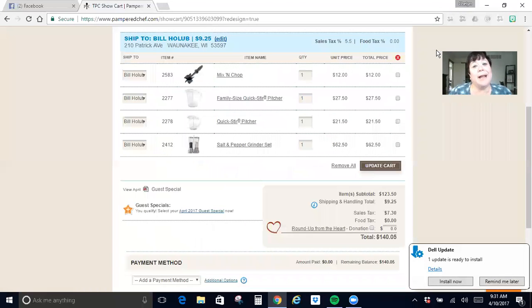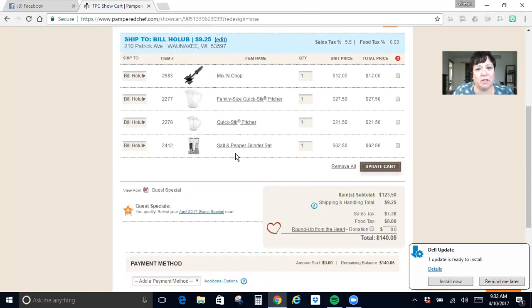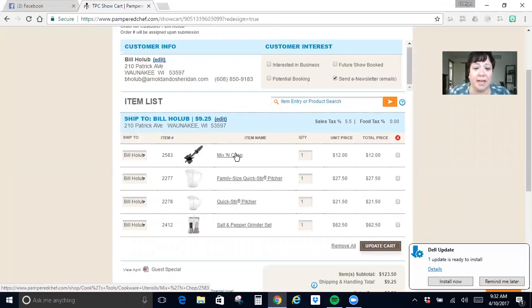But they might also say, well, what would you recommend for something less than $15? I try to never recommend anything unless they ask or unless they're hesitant. So I'll look at what they got and I'll say, well, you could add more salt and pepper, you know, or something that just complements their order or something that they were excited about at the party.